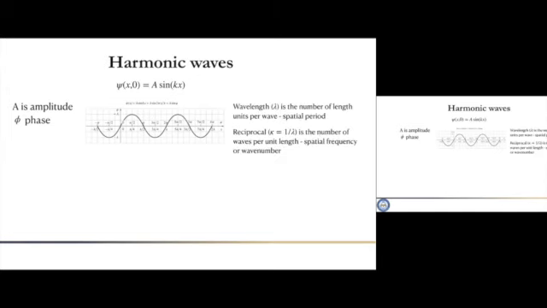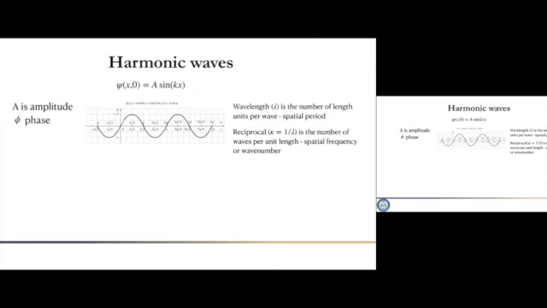The wavelength lambda that we just defined here is the number of length units per wave, right? Every unit of lambda, the wave repeats one full oscillation, starting from 0, going up to plus a, and then going all the way down to minus a, and then coming back up again to 0, which is what I meant by saying it comes back to its value after crossing through the negative and the positive axis. Then we get one length unit, which is lambda per wave of this oscillation, and that is a spatial period. So lambda is the number of length units per wave, or the spatial period.